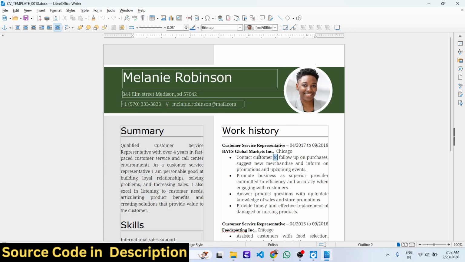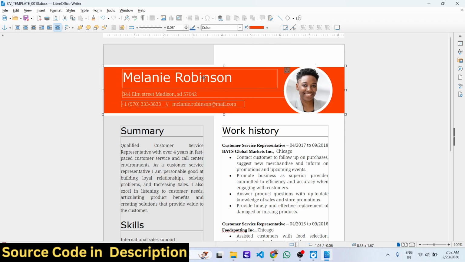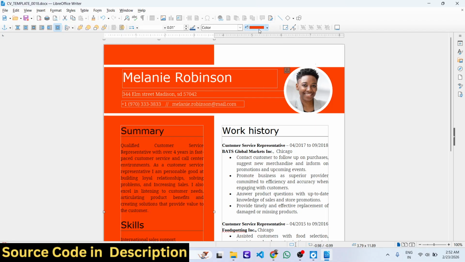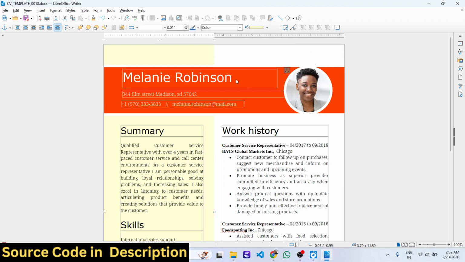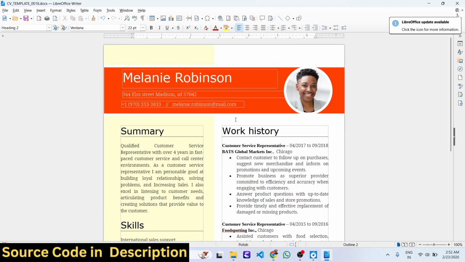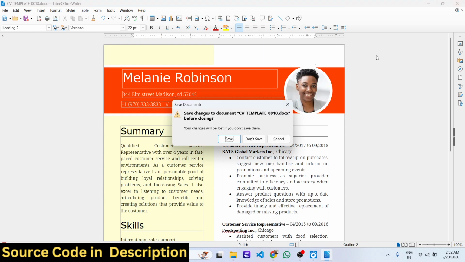This is another template here. You will see that you can change color, customize it, background color, everything you can change. Once you open it, you will see how easy it is. Once you change background color, everything, you can do this. You can see it's really easy to customize the look and feel. So in a matter of seconds, you can make different kinds of job resume templates.